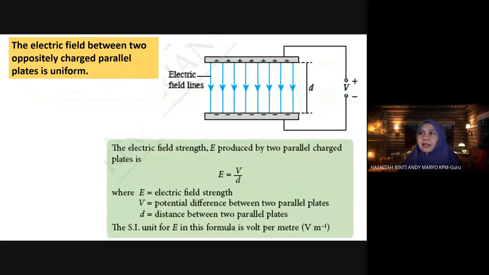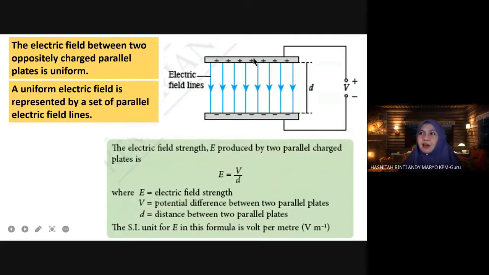This is another example of an electric field, which exists in between these two charged plates. On top, we have a positively charged plate, and below we have a negatively charged plate. So this is the pattern of the electric field that exists between them. They are in parallel lines. You can draw them dashed. Normally, we draw a dash line to differentiate electric field lines from electromagnetic field lines later on, when we move to the next chapter.